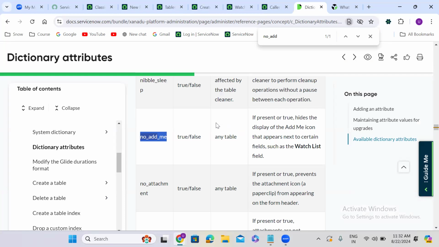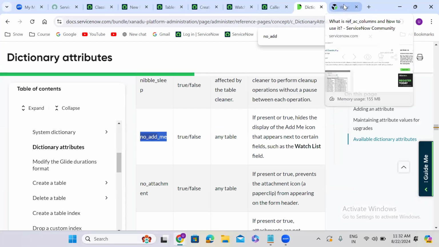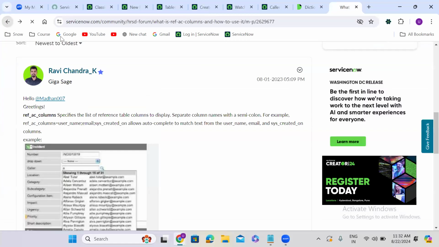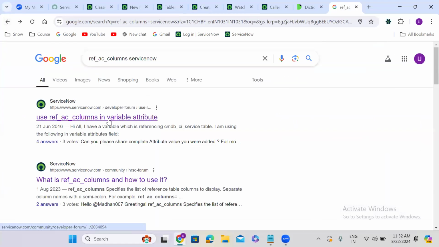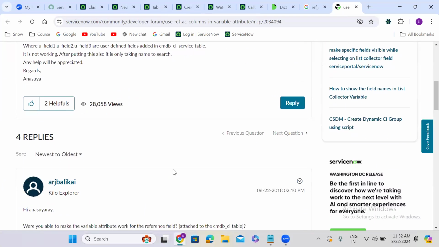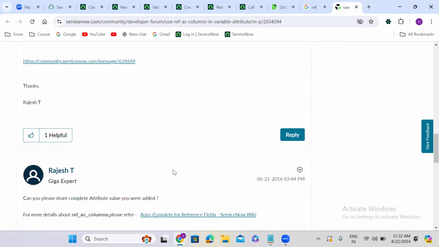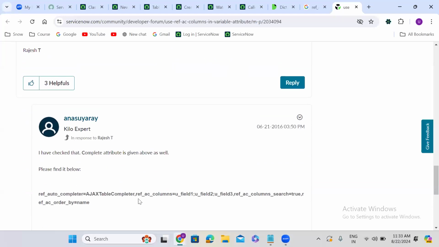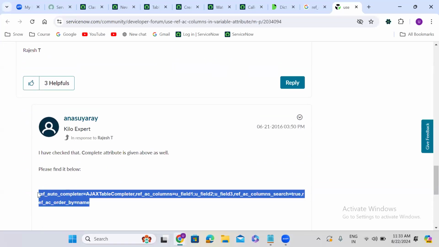Ref underscore AC underscore columns is only for reference fields. Or we will do one thing. We'll take this attribute.